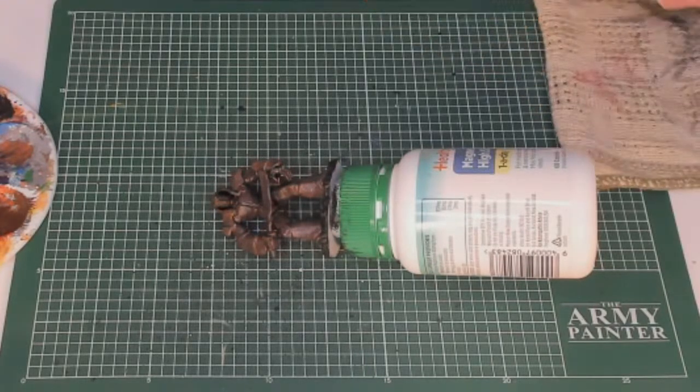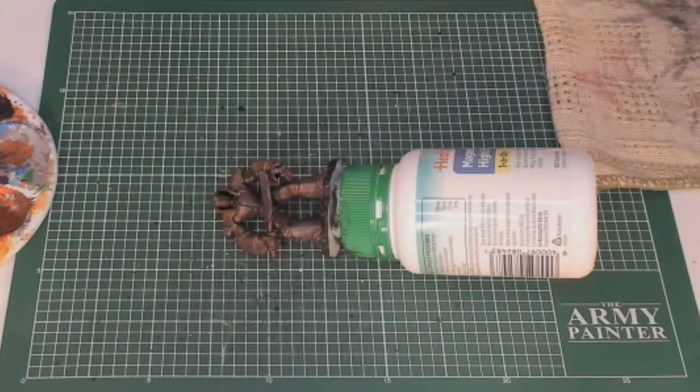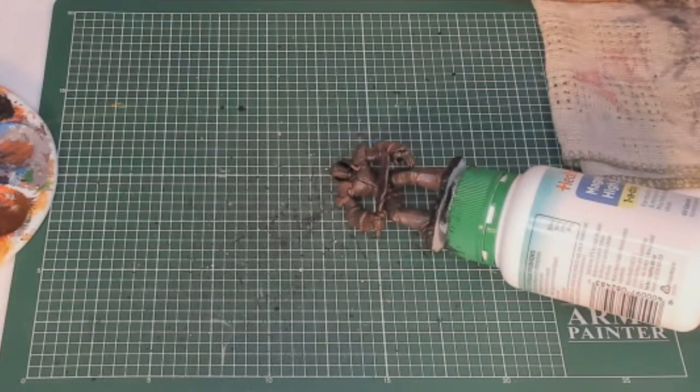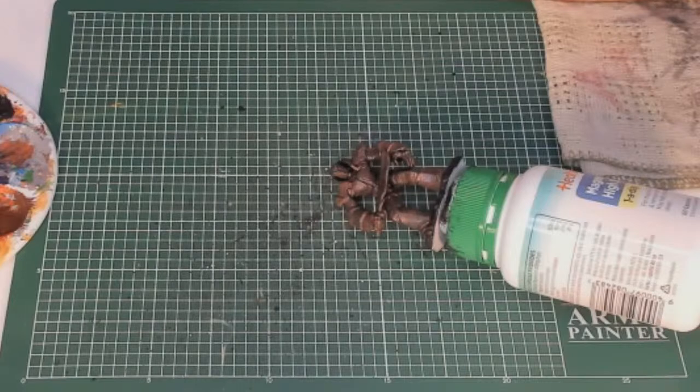I have selected my golds, for those of you who are interested. I've selected gold and I've selected bronze, okay? I don't know if anybody remembers the movie Sinbad and the Eye of the Tiger, and there was a bronze Minotaur statue that came to life. So I've got this Vallejo gold. I don't know how good it is. I think I've had problems with it in the past, but I've brought it along.